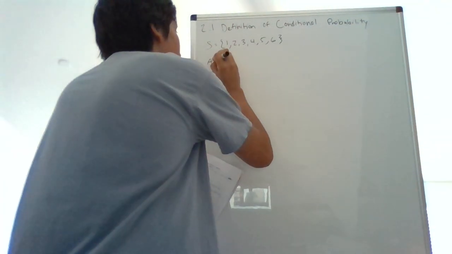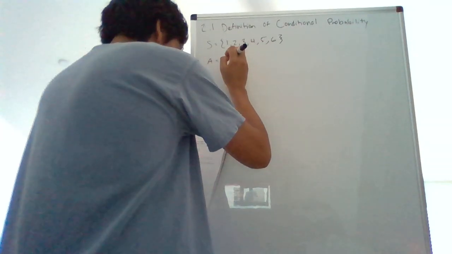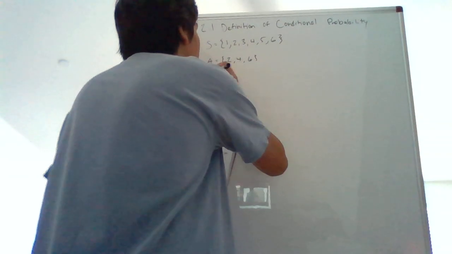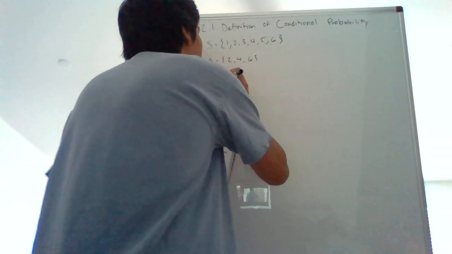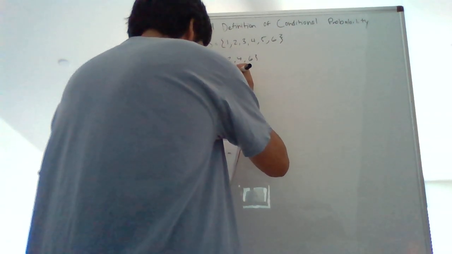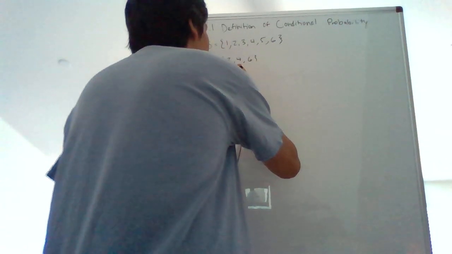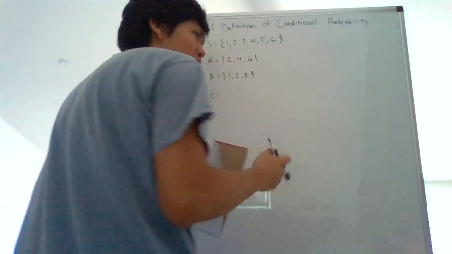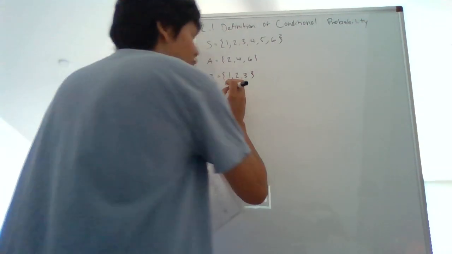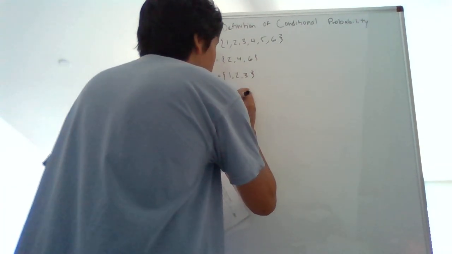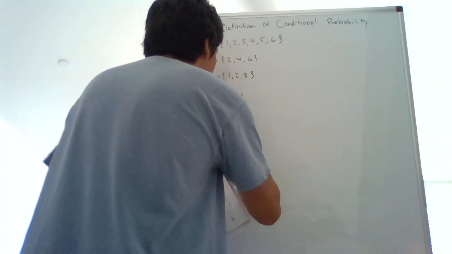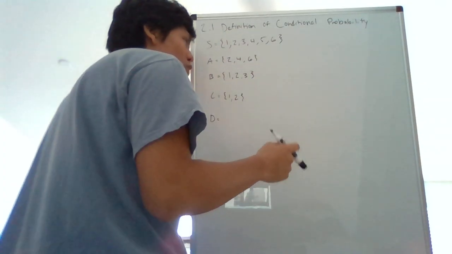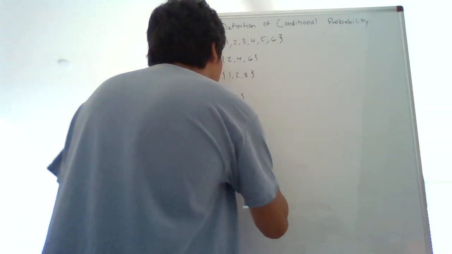We have event A, and we'll say A is that an even number is tossed. So that would be the faces 2, 4, and 6. And we have B, let's say that a number is less than or equal to 3. So that's 1, 2, and 3. We have event C, which is we either toss a 1 or a 2. So that's just 1 and 2. And then we have event D, which is a number is tossed that does not start with the letters T or F. So that's 1 and 6.